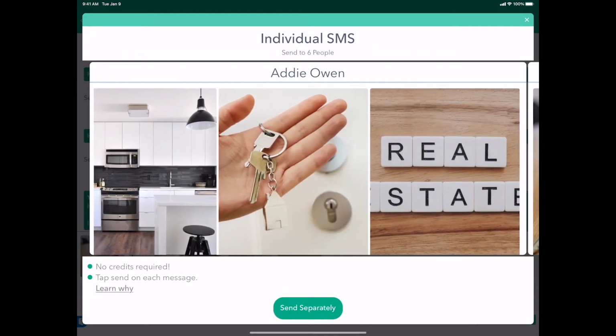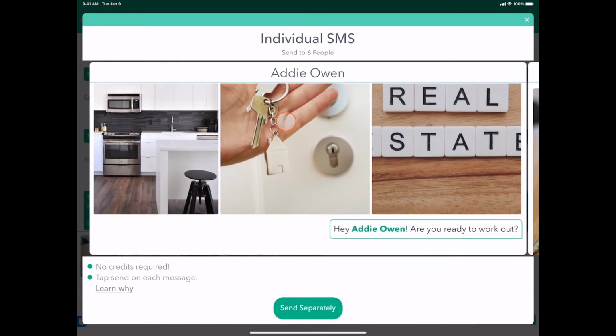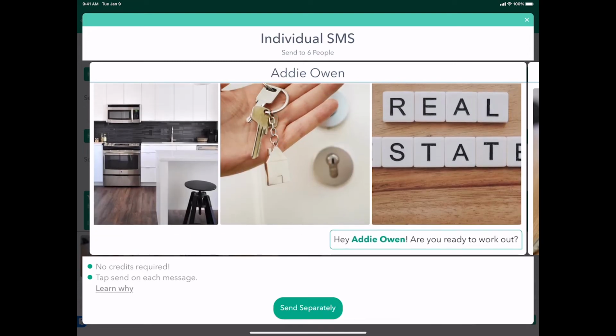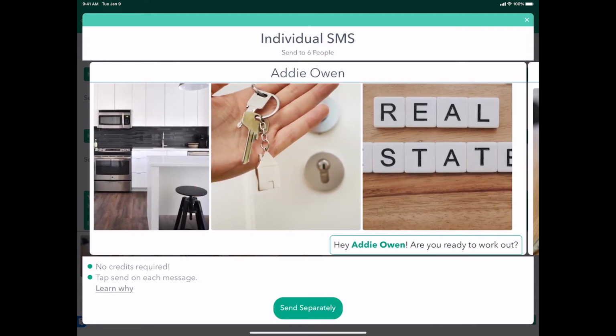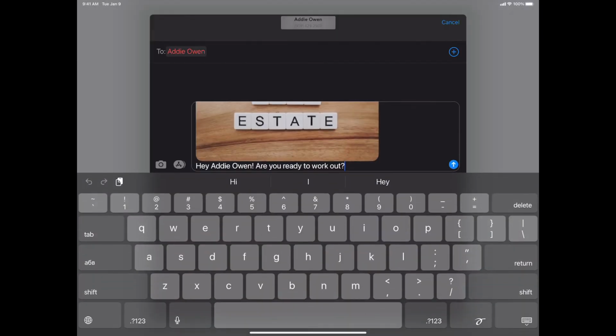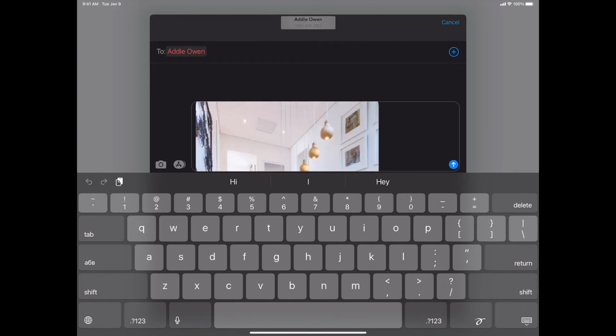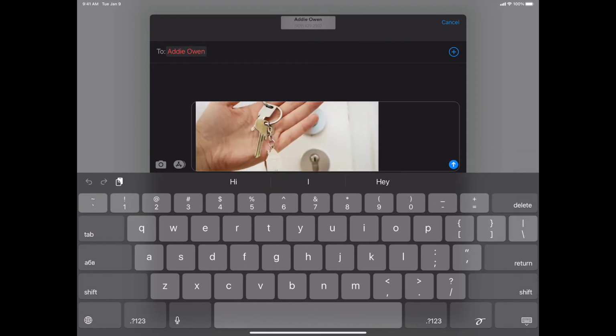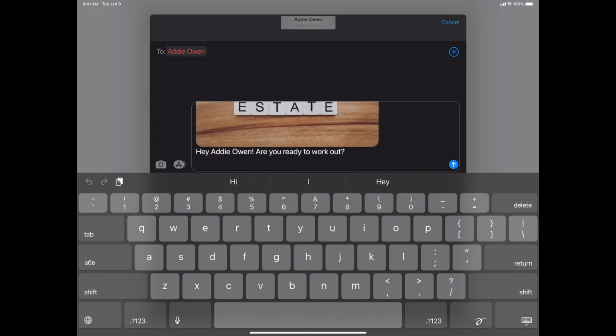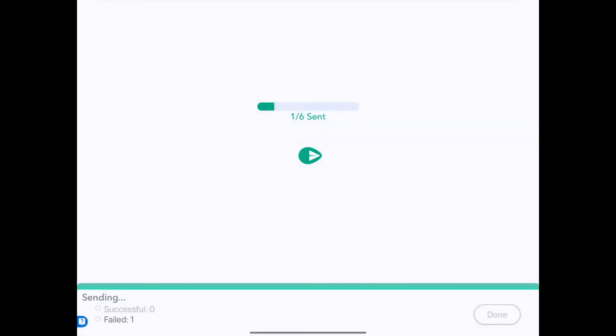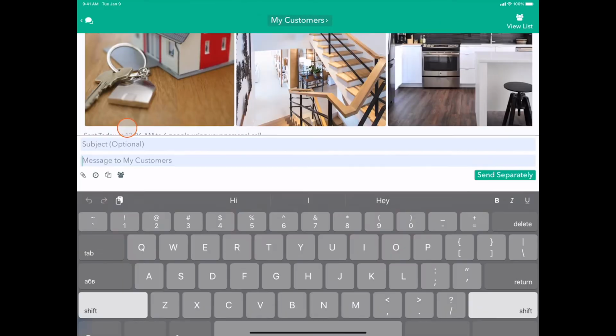Here are the attachments as they'll appear to each person, and we can scroll up and down on our little message thread here to see what they look like. When I tap Send, you'll see that they're already attached into our message right here, and we can tap Send with the little blue icon. That's it.